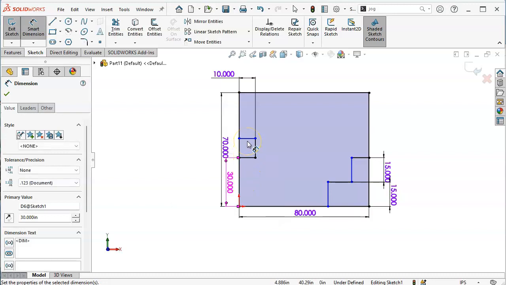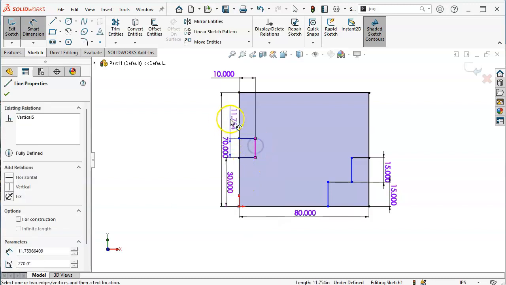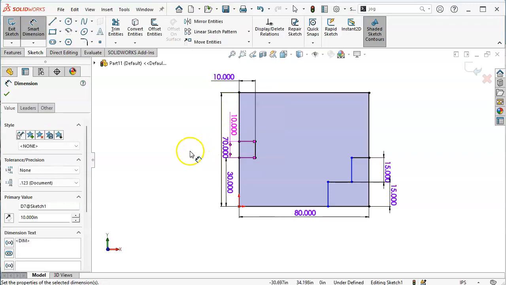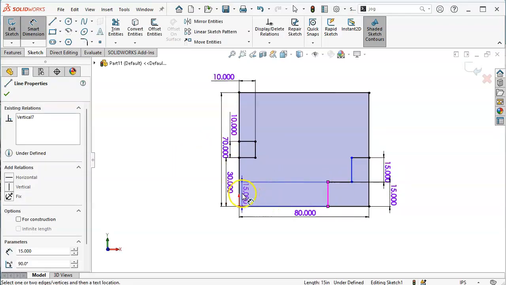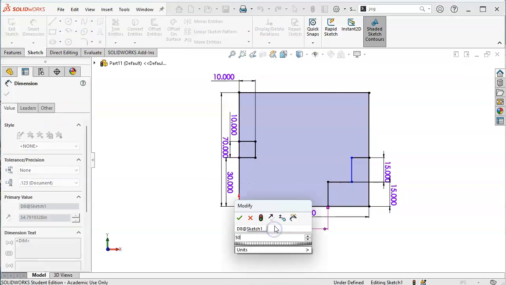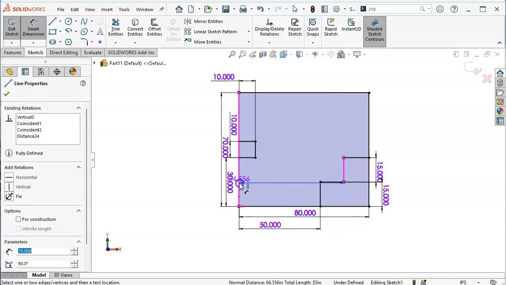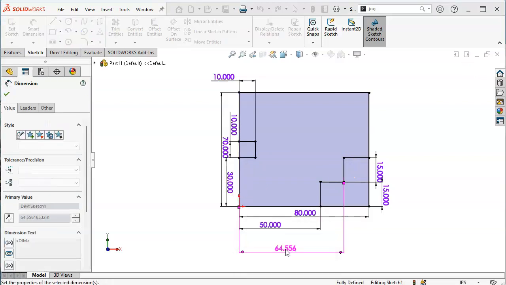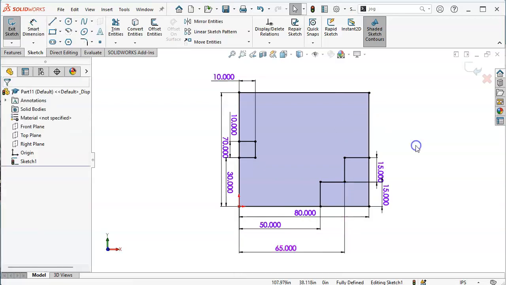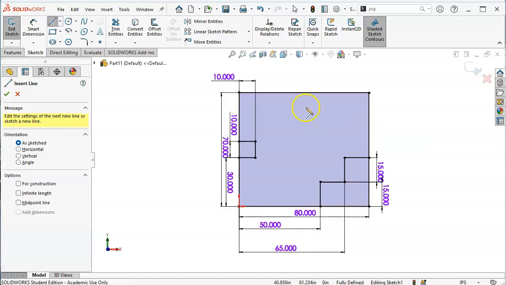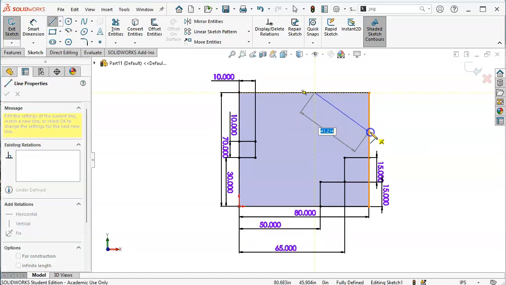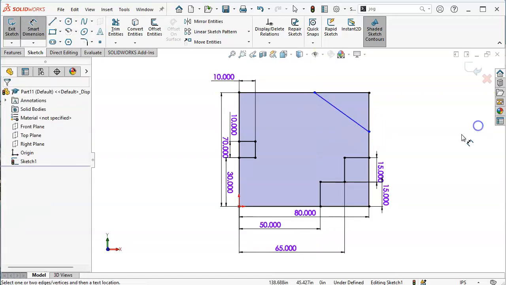And we already have the 10 in there, and then the height is 10. All right, so this time I have drawn some of the geometry and then put in some of the dimensions. Go 65, you can put in all of the geometry. Again, manage this the way that makes the most sense to you.